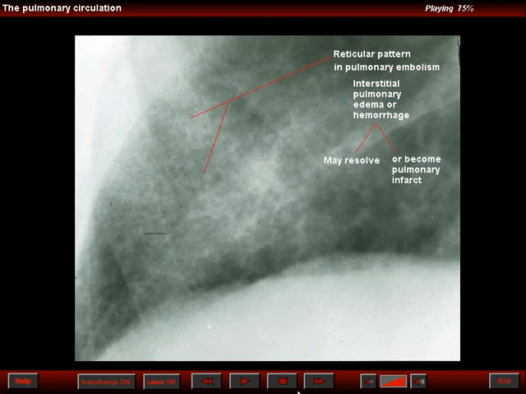So reticular pattern may be observed in the early stage of pulmonary thromboembolism, and they represent the capillary leak of edema and blood that either will resorb, or if the patient is not treated appropriately, and particularly if there is underlying lung disease or hypoventilation, infarction may occur.